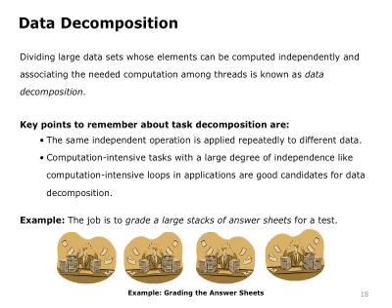The key point here is that the same independent operation is applied repeatedly to different data. Computation-intensive operations such as loops are oftentimes good candidates for data decomposition, because think about loops, you're essentially doing the same thing on different parts of your array or matrix. So that's a good candidate for data decomposition.